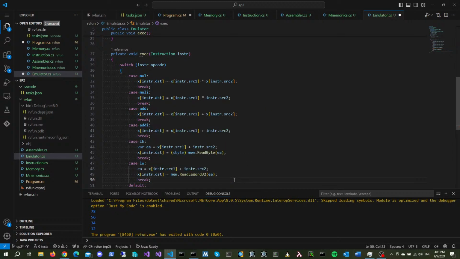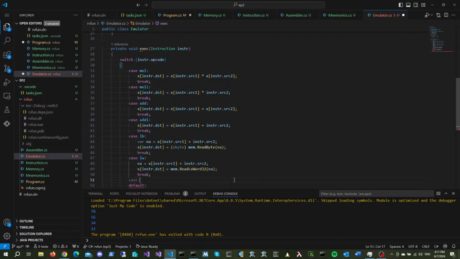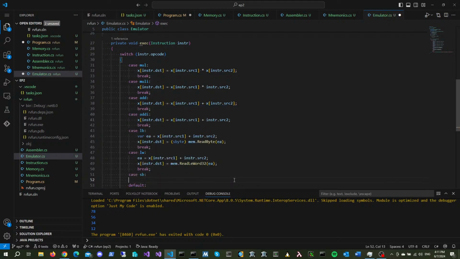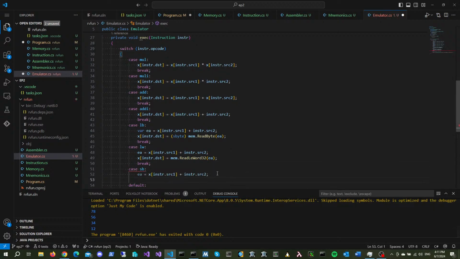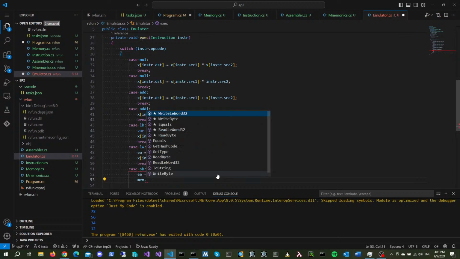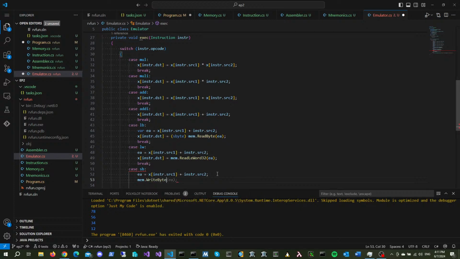There we go. And now for store byte, what we want to do is again compute an effective address, the location where we want to store this byte, and what we do now is we say memory write byte, and we take the effective address, and then we take the value that is stored in this register, and this time, because that is an integer, we have to just strip it down to a byte, and we do that by using one of our casts like that.